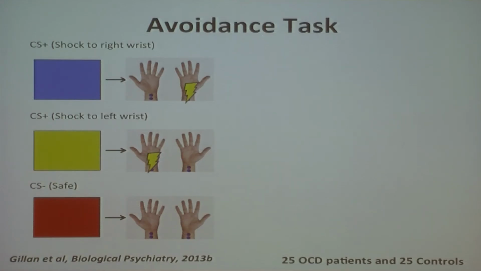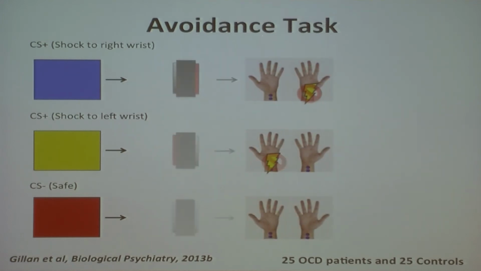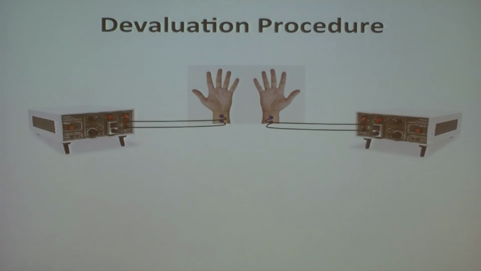The third task is an avoidance task, an active avoidance task. This is a pretty simple test. You're equipped with 2 electrodes on your wrist, which are going to give you mildly painful shocks. And you can avoid these shocks, which are signalled by stimuli, blue for the right, yellow for the left, and red is safe. You can avoid these shocks when you see these stimuli if you press the appropriate foot pedal, left for left wrist shock and right for right wrist shock. So subjects learn this very quickly, within about 9 trials.